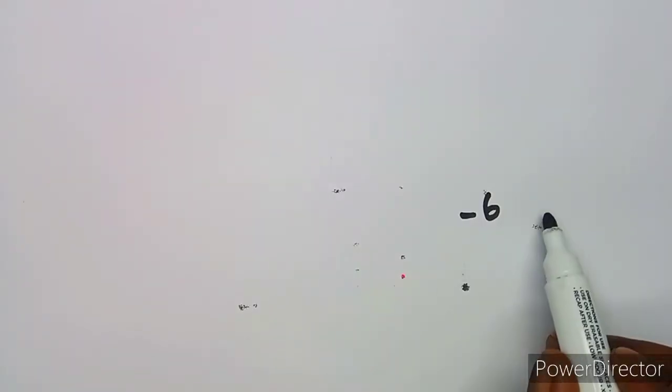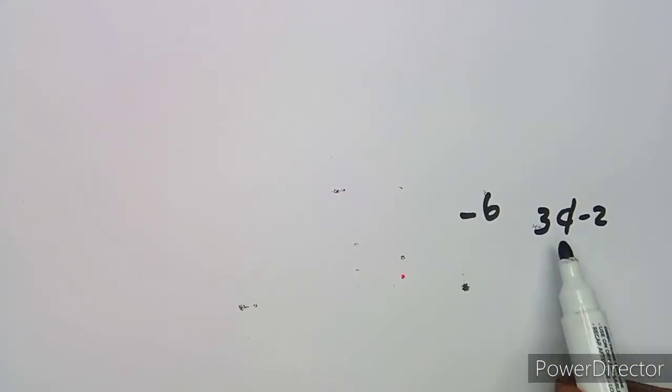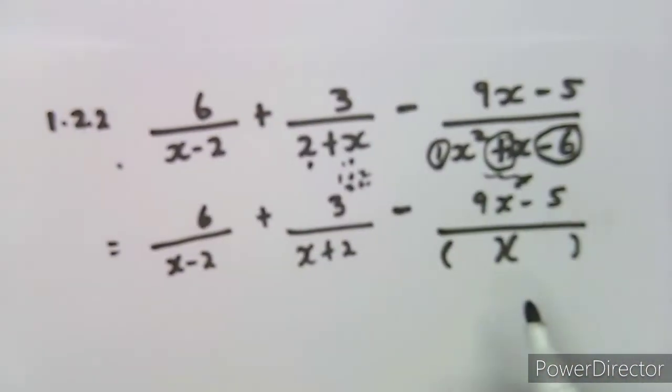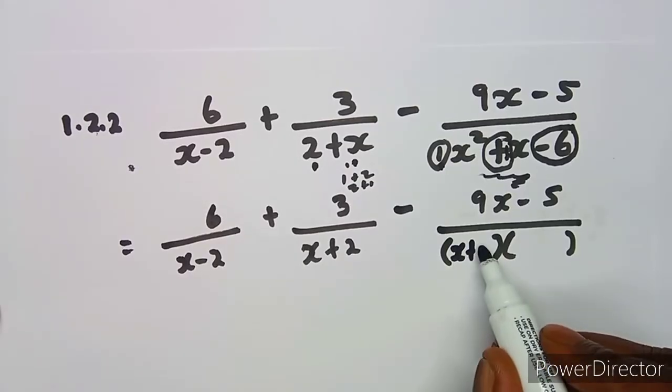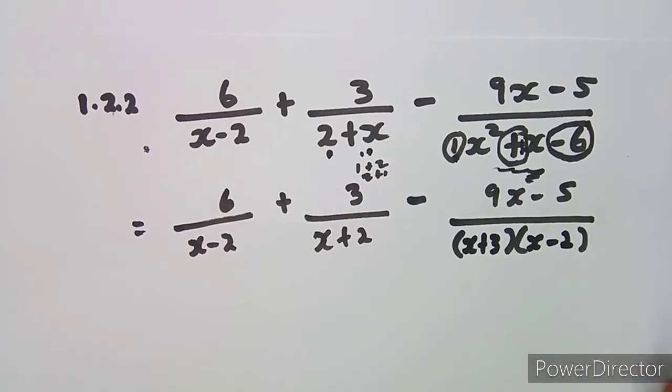And which factors are these? Let's try 3 and minus 2. Does this make sense? 3 times minus 2, that's minus 6. If we add, that's 1, yes. So it's 3 and minus 2, so it's x plus 3, x minus 2, like that, exactly. So once you're at this stage, remember you are adding at the same time you're subtracting.